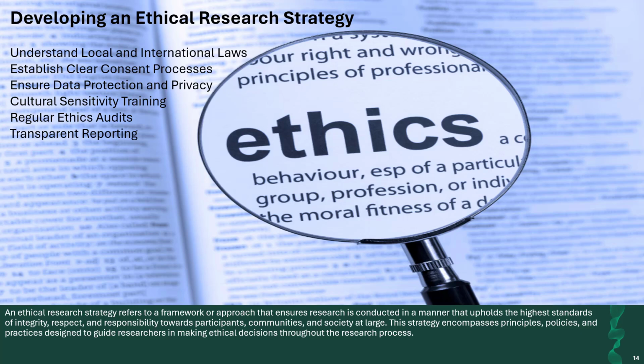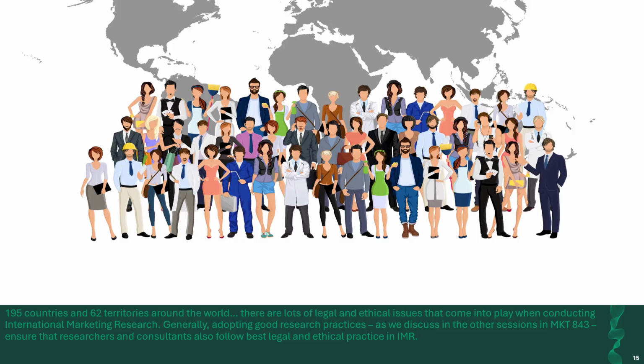Transparent reporting is vital. Maintain transparency in reporting research findings, disclose any potential conflicts of interest, and ensure that findings are reported accurately without manipulation. Those are keys to transparency here. This builds trust and credibility with stakeholders and the broader research community. And I think that by implementing these strategies, researchers can develop and conduct ethical international research projects that are legally compliant and culturally sensitive, thereby maintaining the highest standards of integrity and trust.